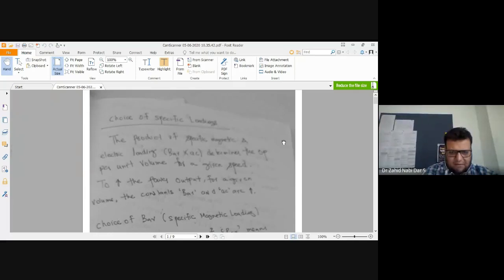Apart from that, in this class, we'll be solving one problem on induction machine, which has appeared time and again. What I'm trying is to optimize. We have limited time online, so I'm trying to solve as many problems from the past VTU examinations. I have 10 years of papers I collected, and I'm seeing some repeated problems and certain problems which can appear in the examination to make the paper look very tough. So those problems also we are doing.